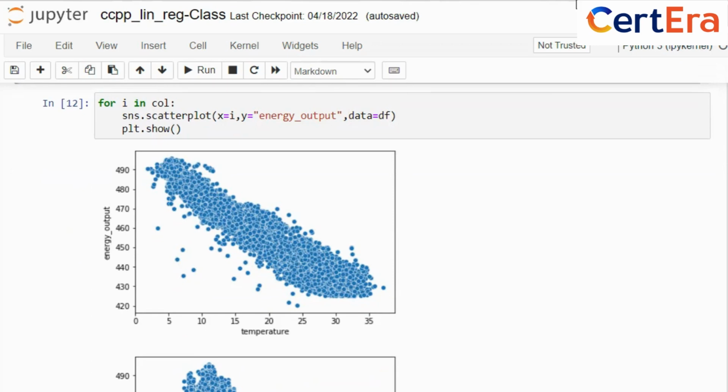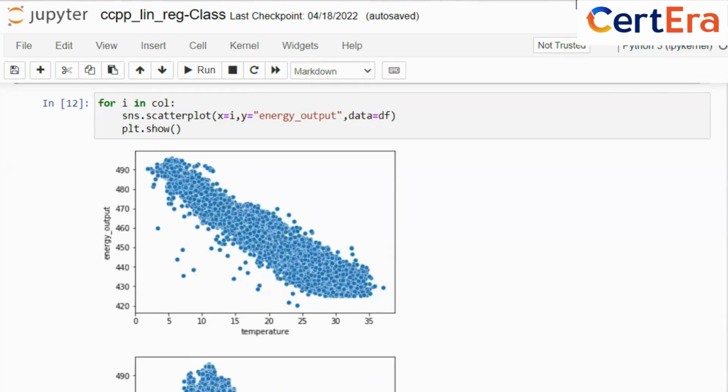Now, if you see, when I am increasing the value of temperature, the energy is going down. For the lowest temperature, we have the highest energy, and when we increase the temperature, the energy goes down. It means there is a negative relationship between the temperature and the energy output.